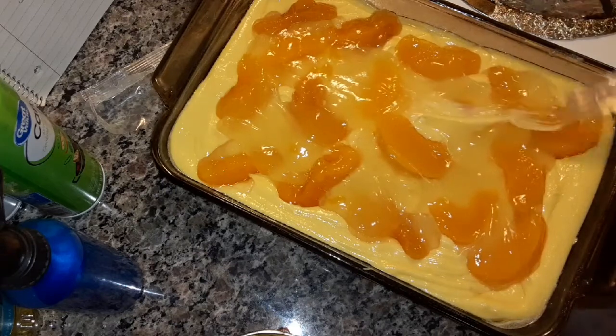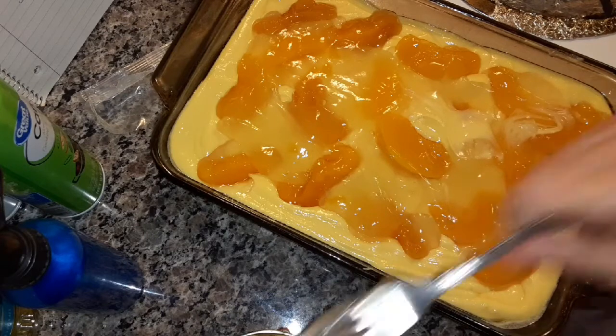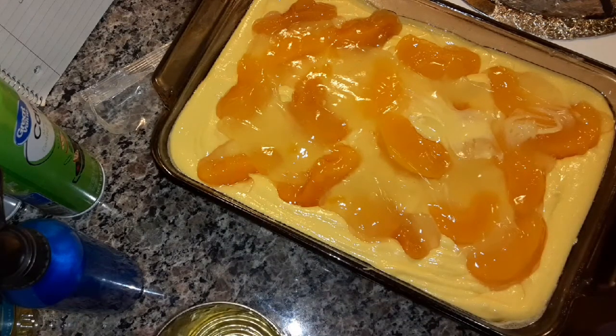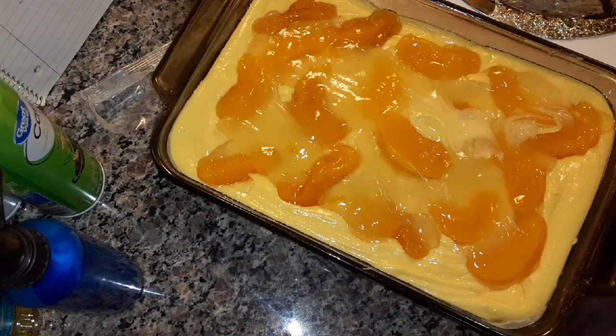Just any time a dessert, but it does look like it's going to be good. Now if you want to, you can add some pecans or walnuts on top of that if you would like. I don't have any and this looks good enough for me. So I'm going to put it in the oven — have your oven heating at 350 degrees and put it in there 28 to 33 minutes. Now I'm going to check it at 28 minutes. I'm going to put a toothpick in the middle. If it comes out clean, then I'll take it out. That means it's done.